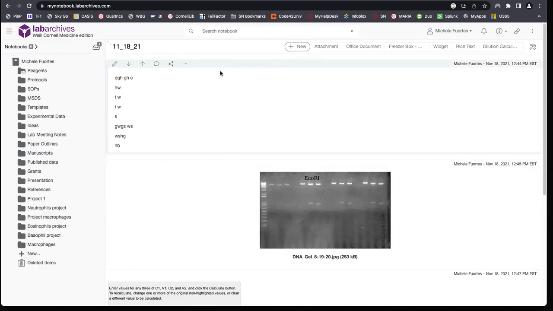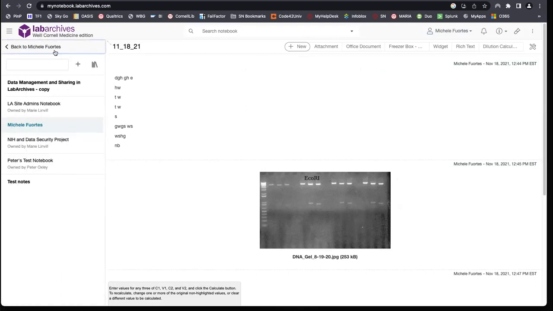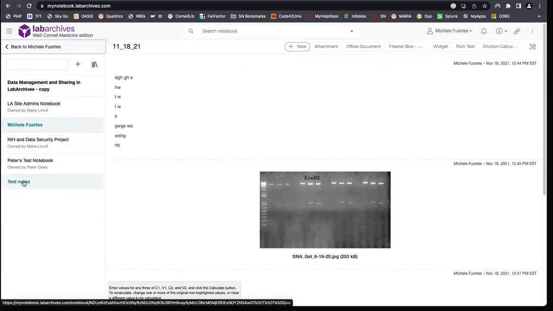So this is one of my notebooks, and it goes by default to the most recent notebook you've used. Here you can see there is a little 6, and it says that I have 6 different notebooks. If I go here, I can look at my other notebooks. And again, you can have as many notebooks as you want.